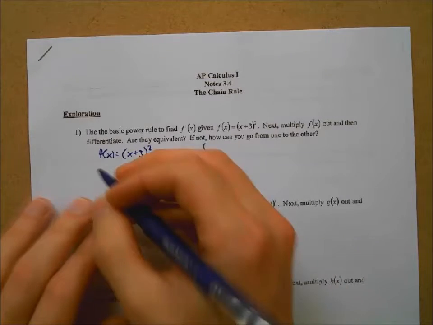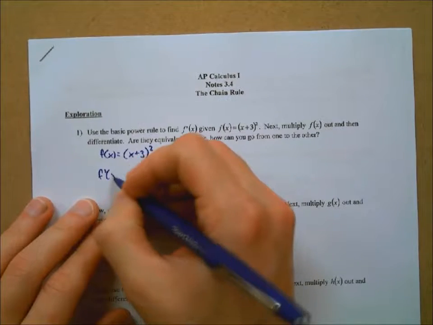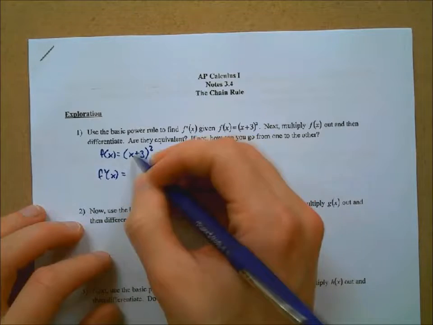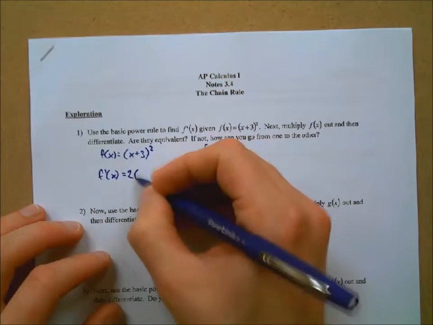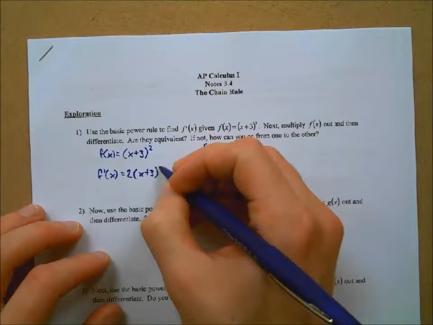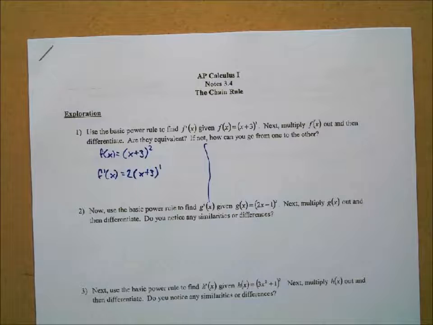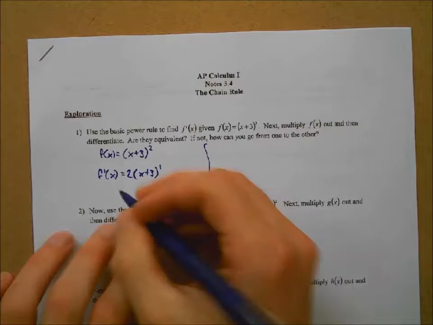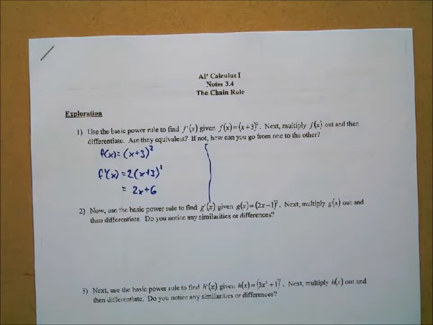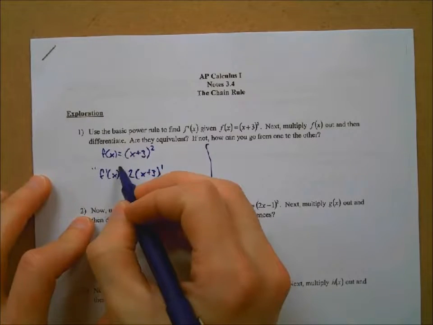So in other words, we're going to take the derivative, and we're going to take the exponent here, 2, and normally what we do when we have an exponent of 2, we bring that 2 out front, right? Leave that x plus 3 alone, and then lower our power by 1. So it's 2 times the quantity x plus 3 to the 1 there. Or if we wanted to, we could distribute the 2 and make it 2x plus 6, right? So that's what the directions wanted us to do there. I'm going to put that in quotes here, because that's kind of a new thing.